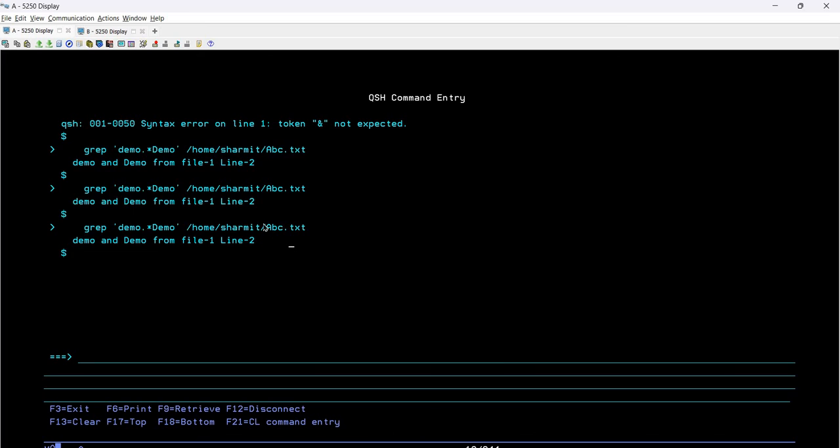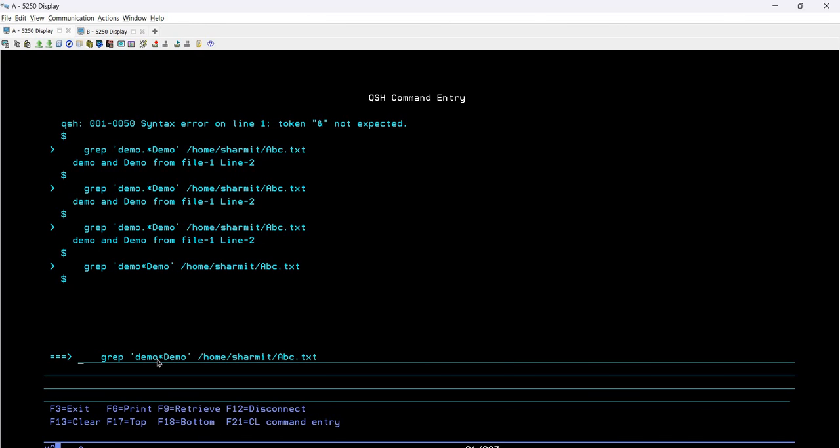Now there might be some question from you guys, like what will happen if I remove this dot? In this case it will search for the entire word. It will consider this entire word, not the pattern. So it will look for demo asterisk demo, but this is not our requirement, right? And that's why we are not getting anything, because there is no word present like demo asterisk demo.